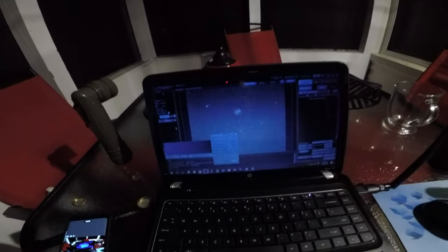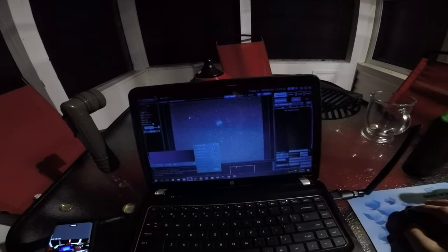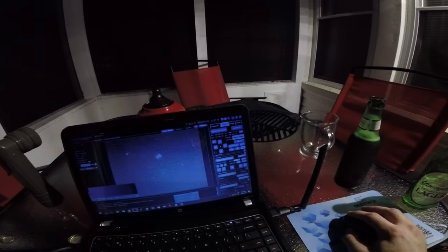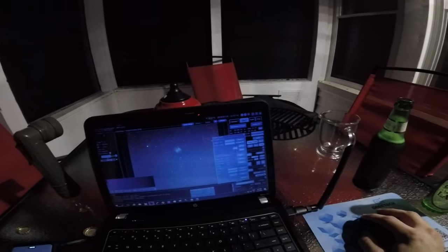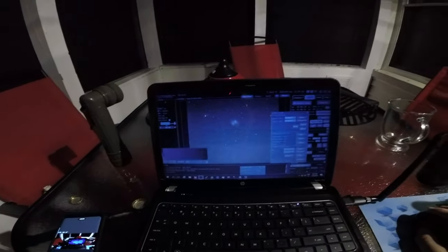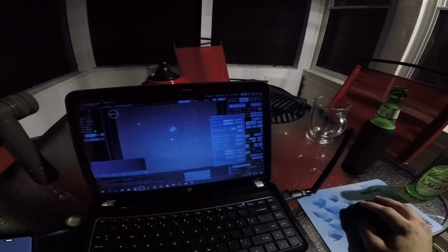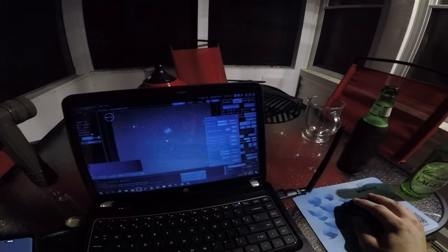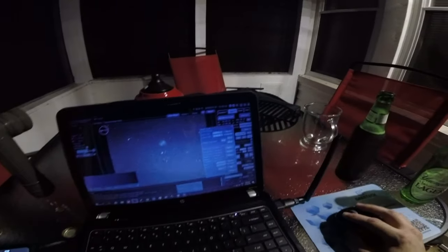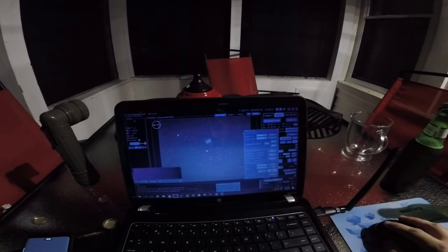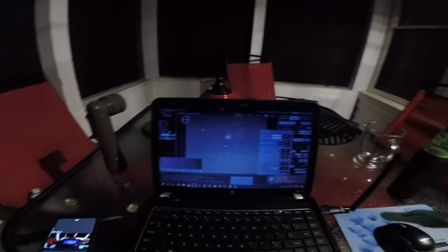Well, since the moon isn't up yet, the Dumbbell is actually showing color in a 60 second exposure. So what I'm going to do is plate solve and center the Dumbbell as much as I can with the PointCraft tool, because I already have a little bit of data on this. So we're solved already. I'm going to tell it to sync that solved picture to the mount, so the mount knows that it's pointing right where that dot is. I'm going to click aim, and I want this to be right on the center. Then I just click go to, and it should move the mount and take another exposure.